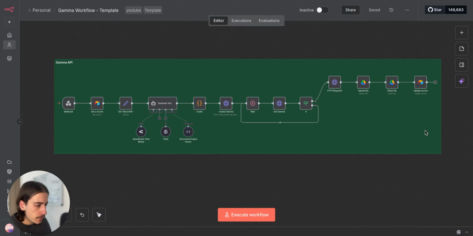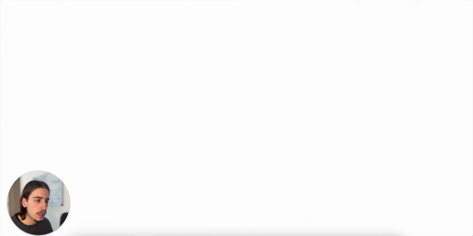So like I said, if you haven't heard of Gamma, what it basically is, is just a prompt to presentation software or tool. So I'll show you what it looks like now.